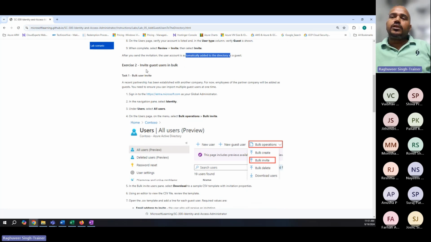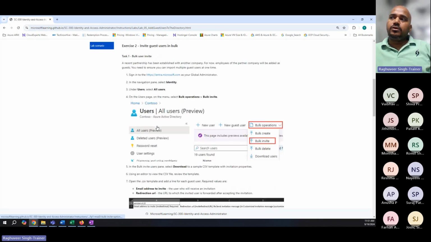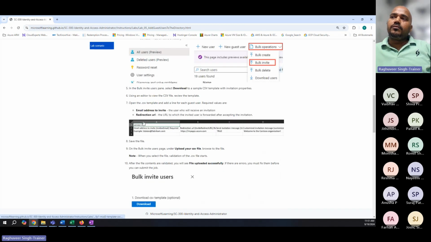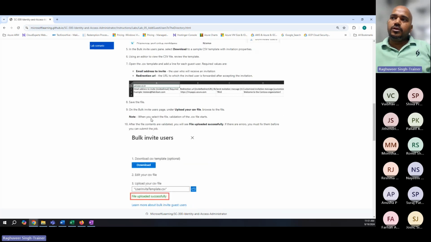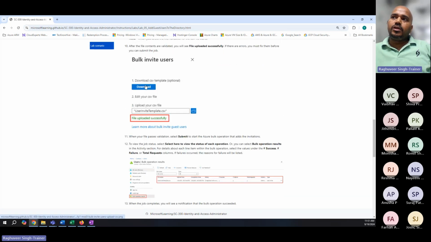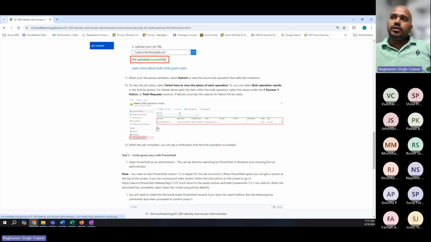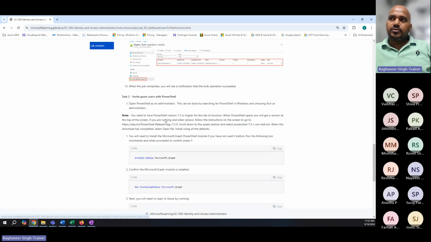Second, you will need to understand how we invite guest users in bulk. We've seen how we create bulk users. Now we will see the bulk invite option also, which is the same case, wherein you will be given a spreadsheet, and in the spreadsheet you will just need to type the user email address. You can try this option, bulk invite users, by downloading the spreadsheet and then uploading it after filling in the information. Once you do it, you will start to see those users, and you will always see the user type mentioned as guest. So that's what you're doing.